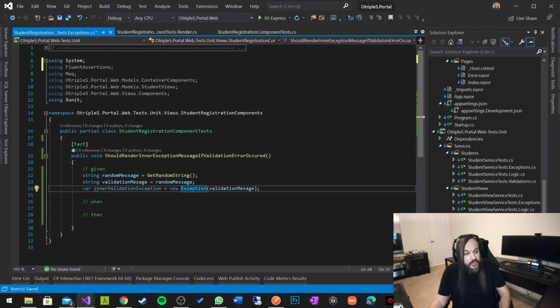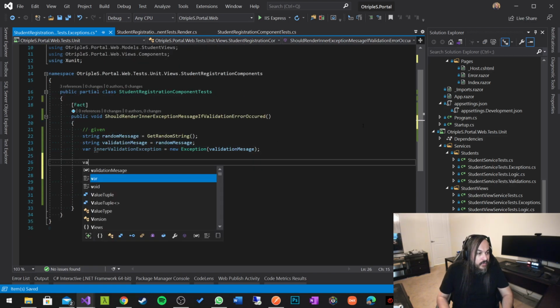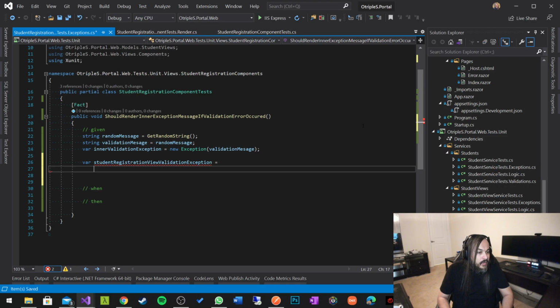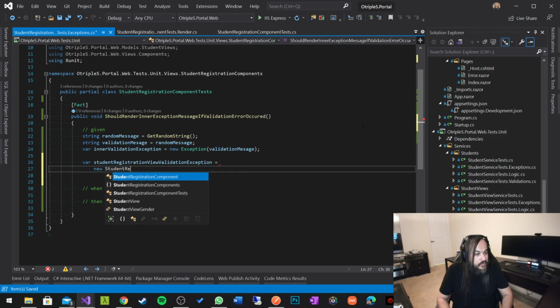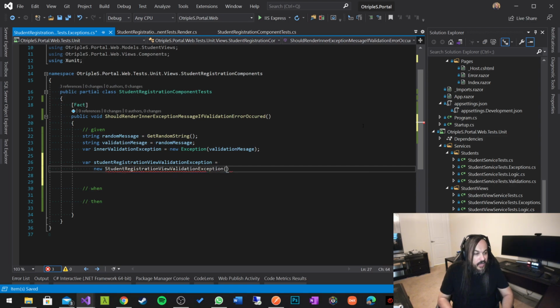This is particularly fine. And then let's go in here and say, well, I want to create the other exception, which is student registration view validation exception, which is new student registration view validation exception, because that's the exception that we expect to come out of that service.